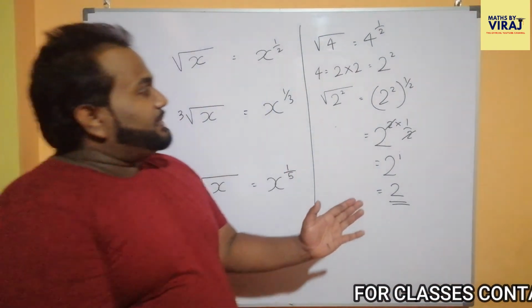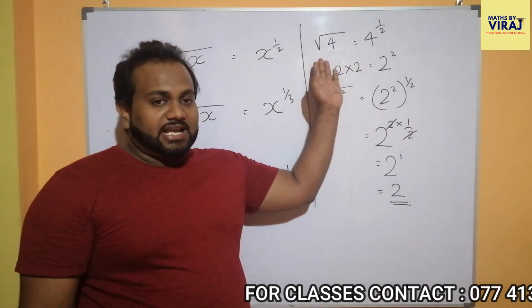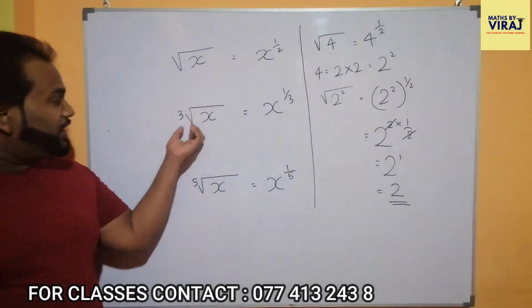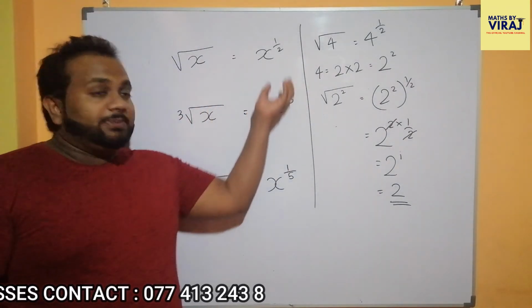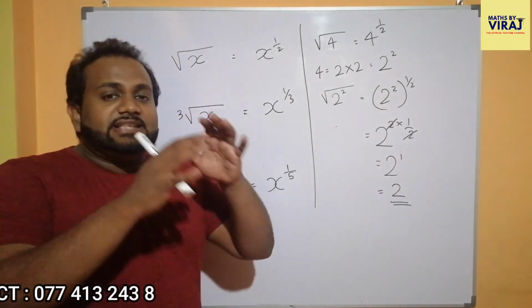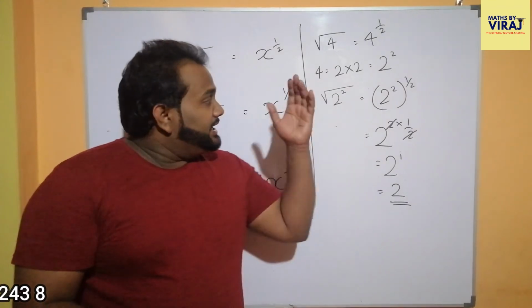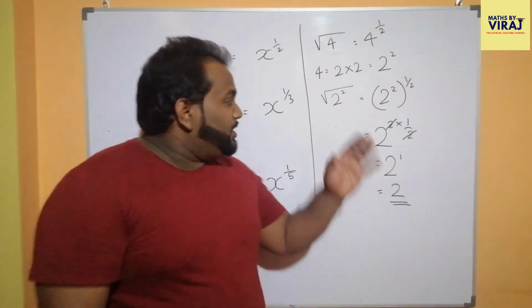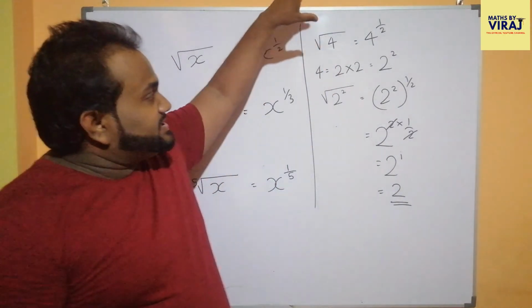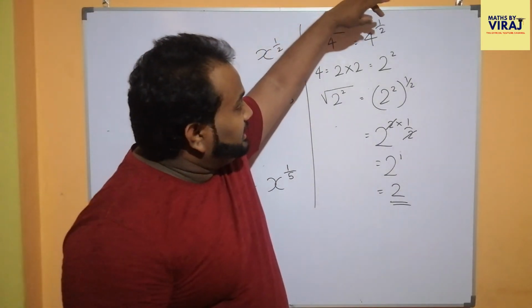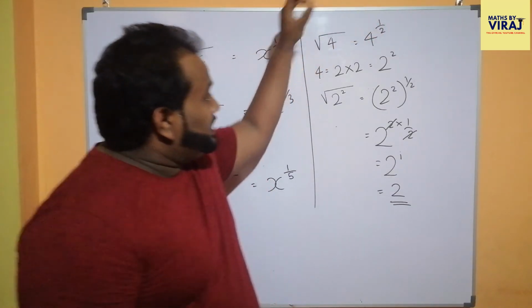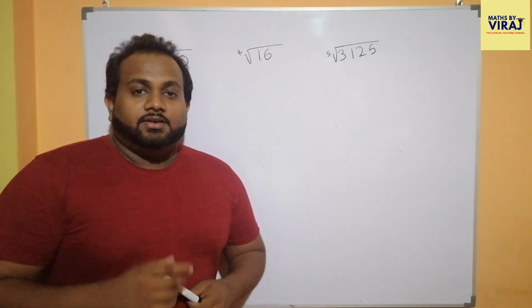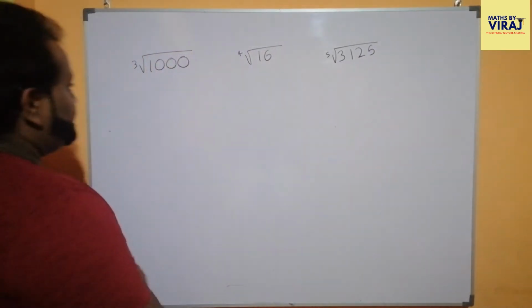So all what you have to remember is square root sign is that particular number to the power half. Cube root sign, that particular number to the power 1/3. This is applicable for both numbers and variables. Very easy. All you have to know is just try to make sure that you get the perfect denominator from the number that is in front. Let's look at some examples.